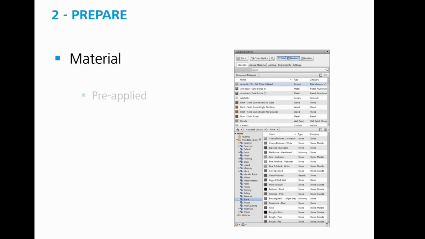You're free to change it if you want to, maybe look at some alternatives or different options. But essentially, it's already done for you. Just have to render it. Or there's, of course, the option to manually apply. And I'll show you, again, very easy to do.